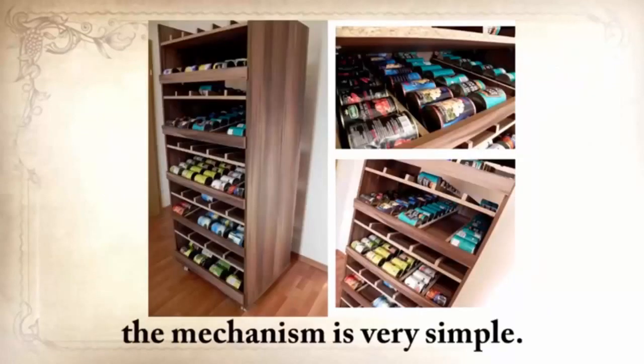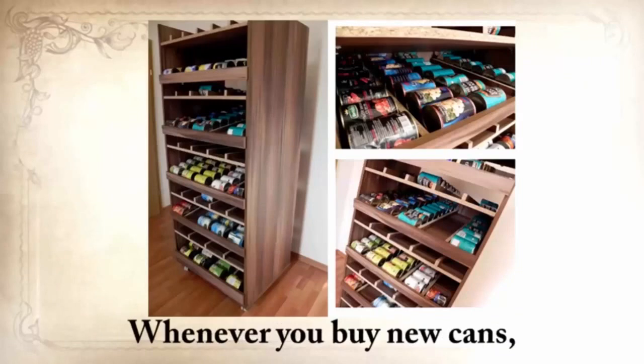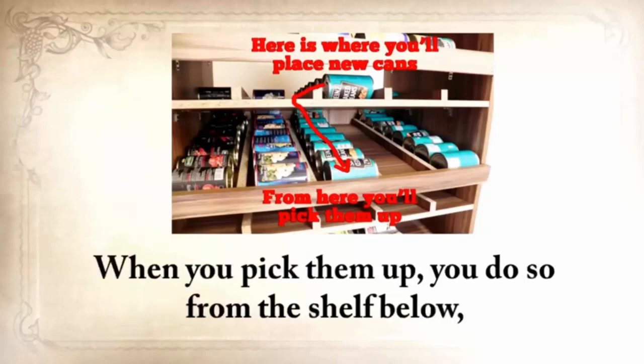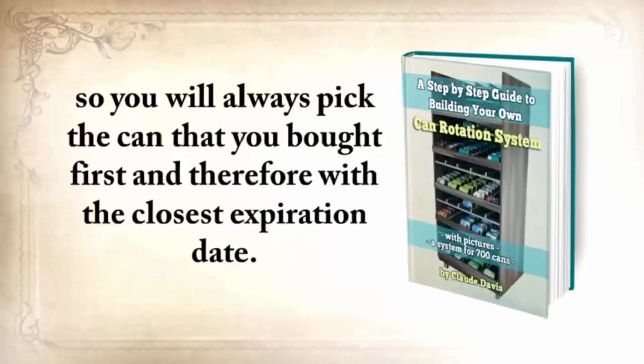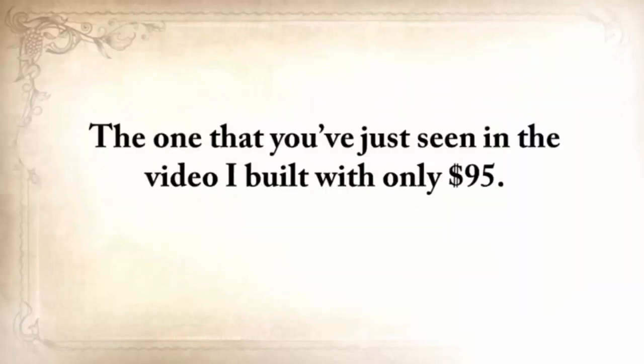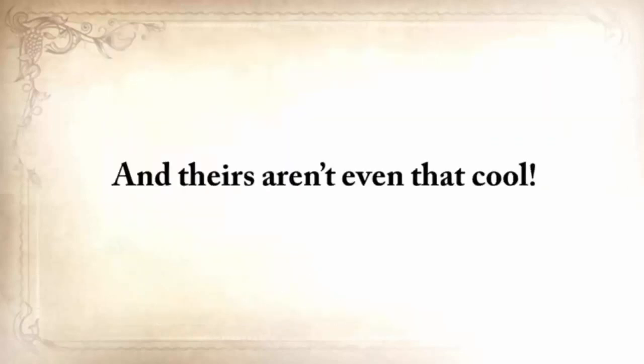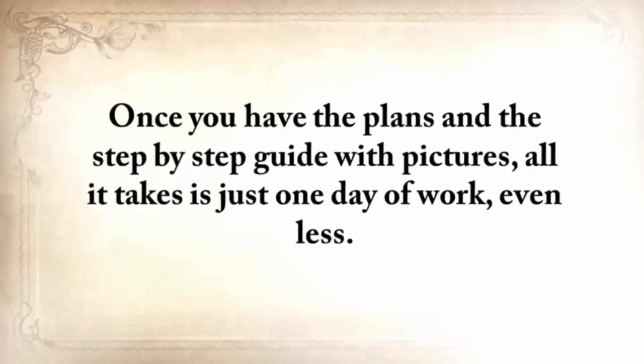As you can see in this video, the mechanism is very simple. Whenever you buy new cans, you insert them in the upper shelf. The cans will automatically roll down, and they'll be the last in the row. When you pick them up, you do so from the shelf below. So you'll always pick the can that you bought first and therefore with the closest expiration date. Cool and efficient. The one you've just seen in the video, I built with only $95. Pretty cheap if you think that a similar rotator costs $420 on Amazon and holds only 450 cans, and theirs aren't even that cool. Now, once you have the plans and the step-by-step guide with pictures, all it takes is just one day of work, even less.